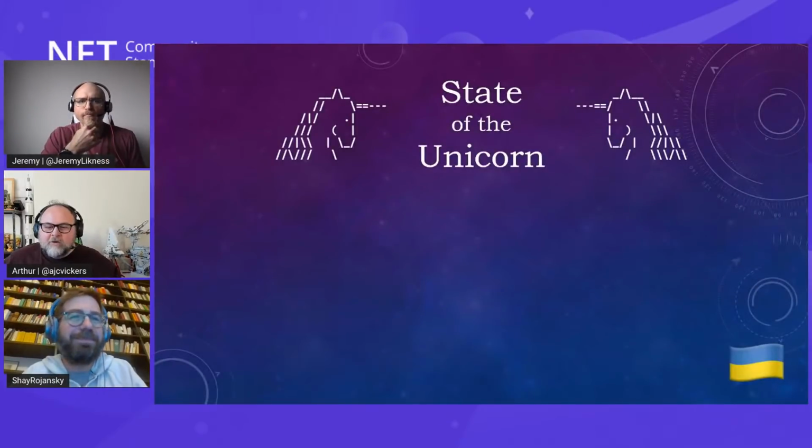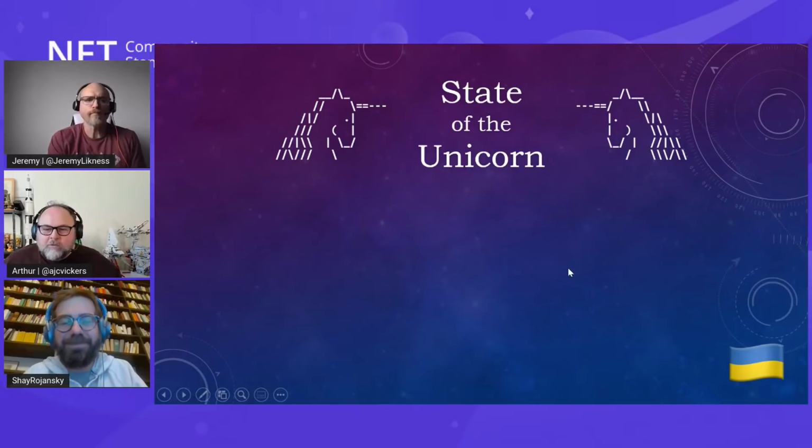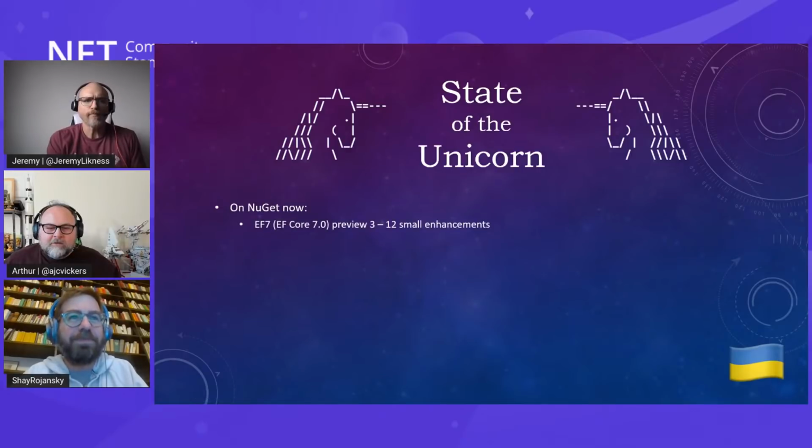There's not much on it this week. We're continuing to push forward with development on EF7. So in case you've missed it, releases that are out now. I didn't update that. It's not 12 small enhancements. There's some other stuff in preview 3, which is on NuGet now, including we have an attribute mapping for composite primary keys. Finally, this is something people have asked for a long time.